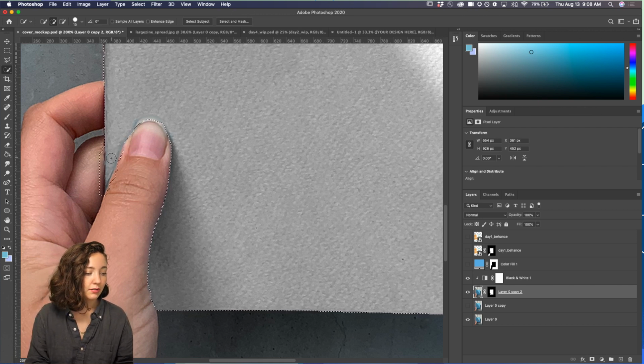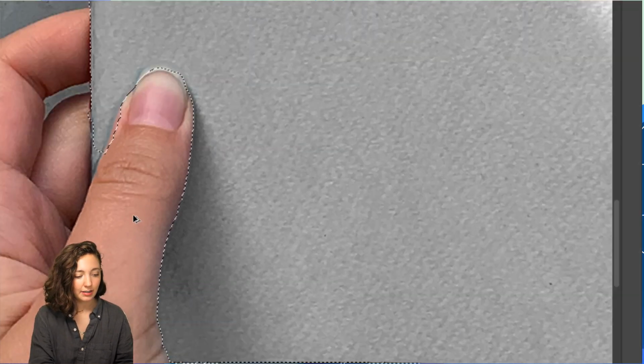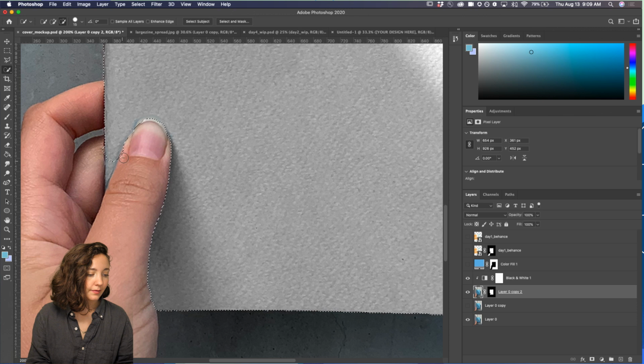So I'm going to add this to the selection. Pretty good. And I'm subtracting from my selection. Let me zoom in a little bit by holding Option. You'll see that it changes my cursor to a minus. So you can subtract, and the quick selection does an okay job. And I can come back in here with my lasso tool and make that final little selection. And maybe do it here as well.